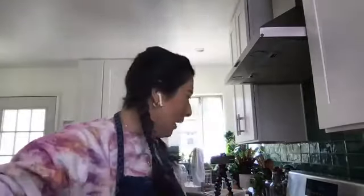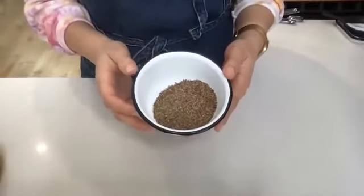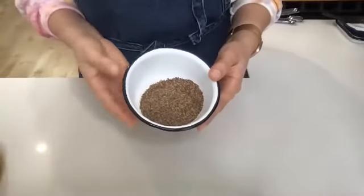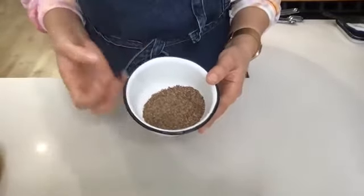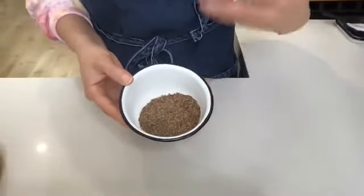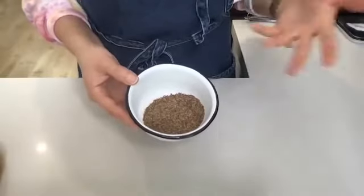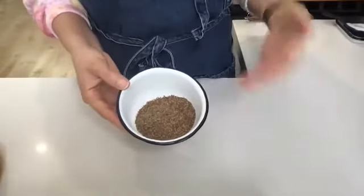I'm going to pan down and talk about flax meal, which is my egg replacer. There's a variety of different egg replacers we can use in plant-based cooking. Flax meal happens to be one of them. Some people use chia seeds ground down to a meal. Essentially what you're trying to create is a consistency that kind of binds and pulls things together. Flax meal I really like because I know exactly what's in it — it's just one ingredient, less processing. You could also use Bob's Red Mill egg replacer, which is a powder that includes psyllium husk and other things that help congeal and bind, which is what an egg's purpose is in baked goods.